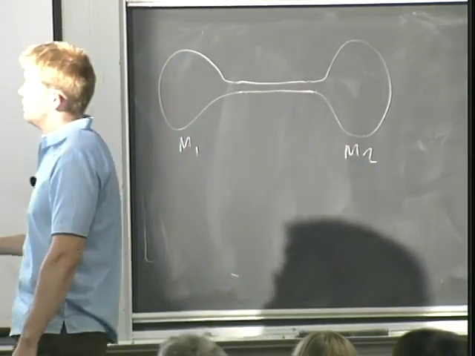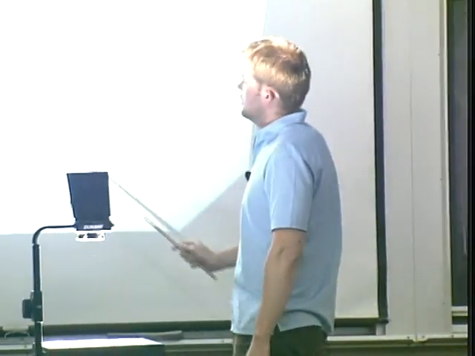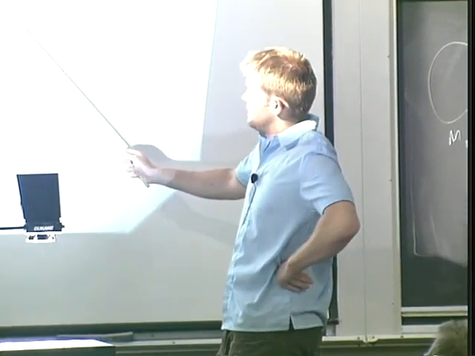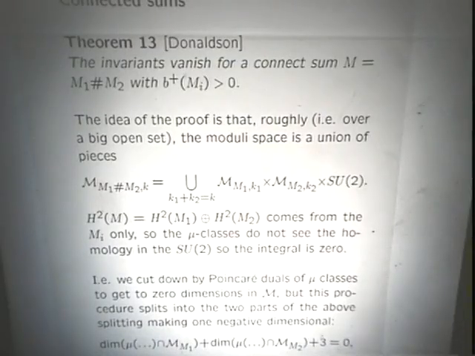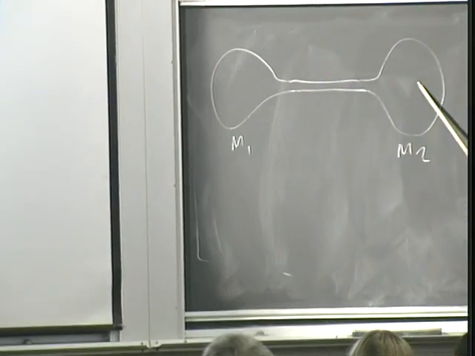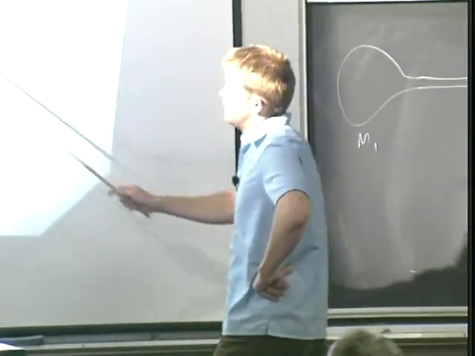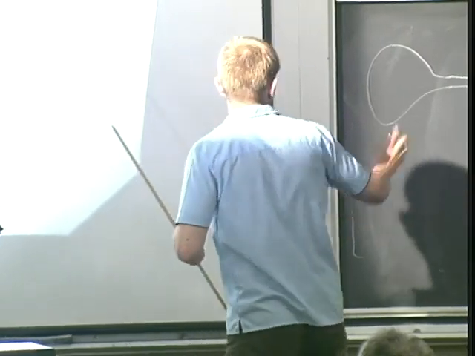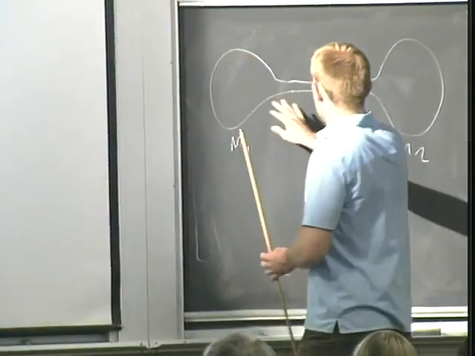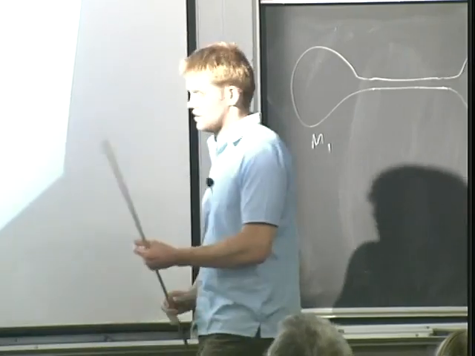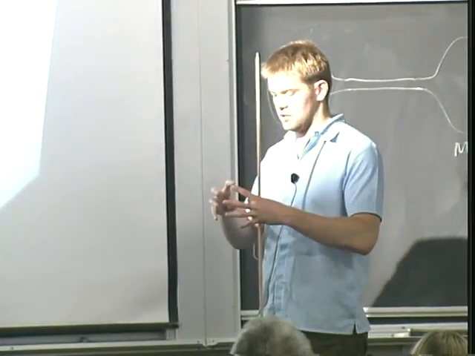So what you get is that, roughly speaking, the moduli space, at least over a big open set, looks like a union of pieces. This is the piece where we have K1 units of charge on this side. So we're gluing an instanton here to an instanton here with K1 second Chern class on this piece and K2 second Chern class on this piece, where the two add up to the second Chern class. So it looks like this, a union of all these pieces where you have different units of charge on either side, and they join where the units of charge flow down the neck. Times SU2, this is how you glue the instantons over the neck.